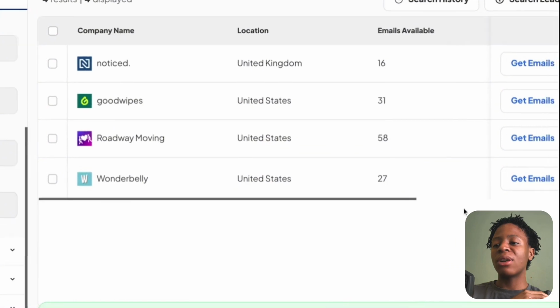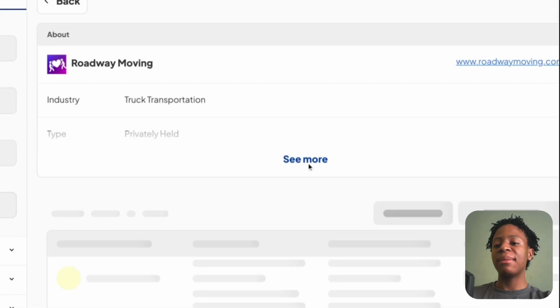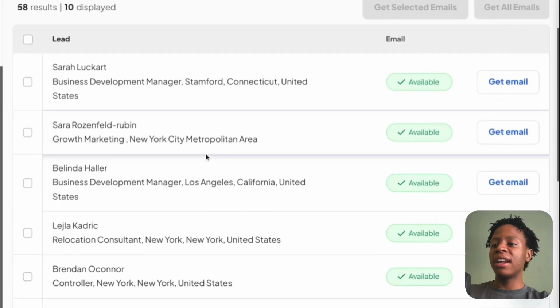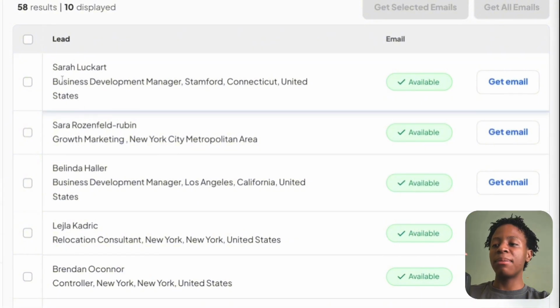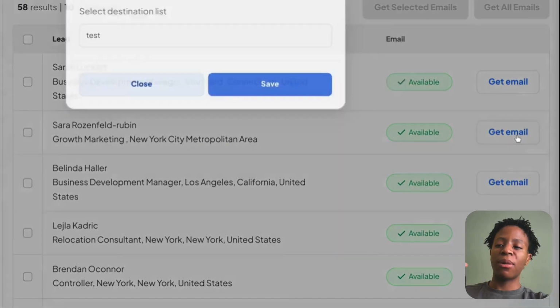What I'm going to do is dive into the local business industry with Roadway Moving, right? As you can see, some additional information in there, and if you go down, you can literally see that we have Sarah, which is the business development manager. In my case, this is not the ideal prospect, but we have Sarah, growth marketing manager, in a sense CMO, if I'm not wrong.